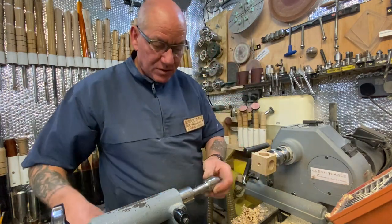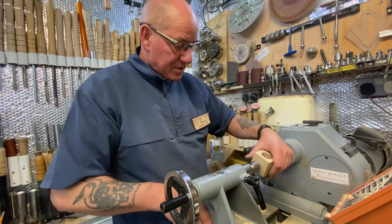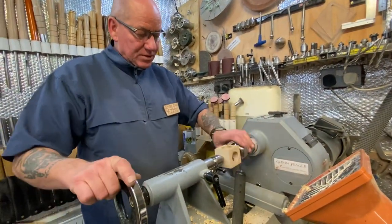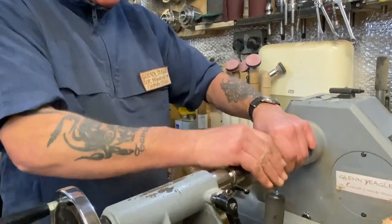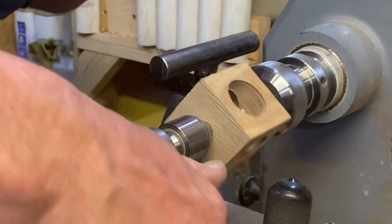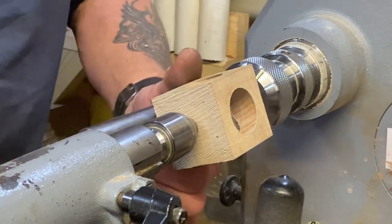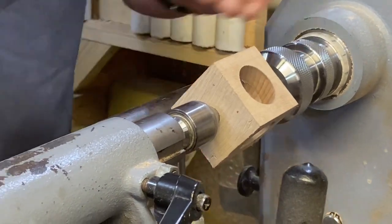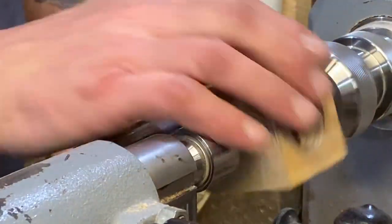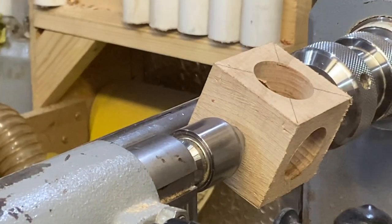For that, I'm just going to use a live center on this side, and that's it. Not too tight, because you just want it so it's not going to be slipping. If it starts to slip, you just give it a little turn and tighten it up. Okay, so we're going to get in there. Right, let's start to turn this.